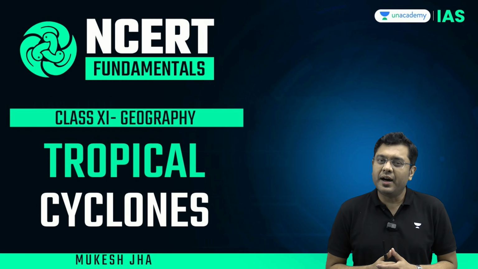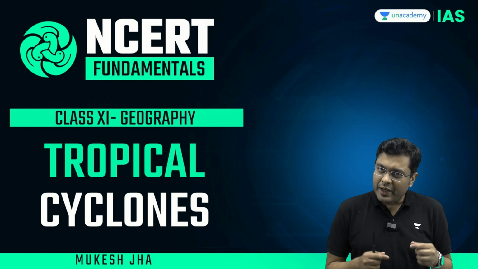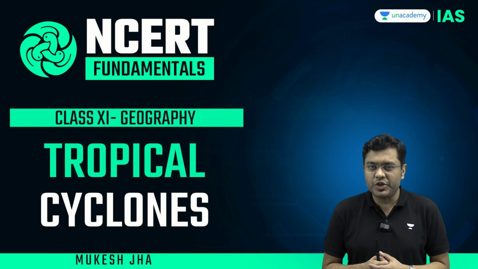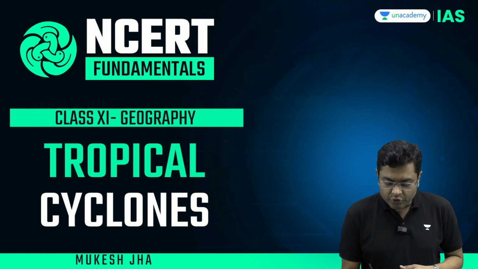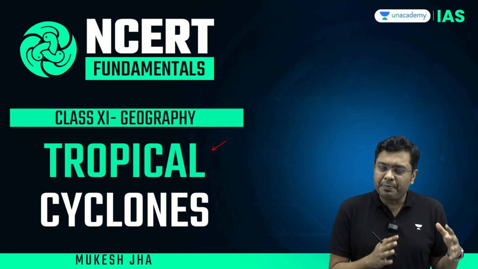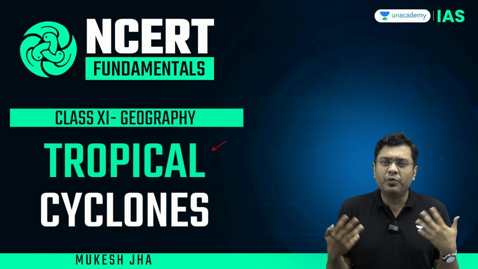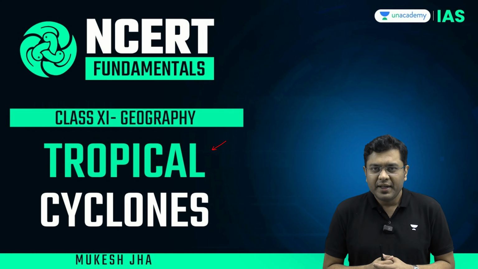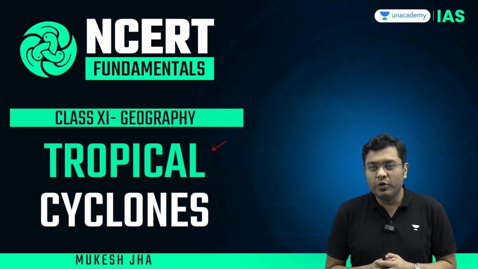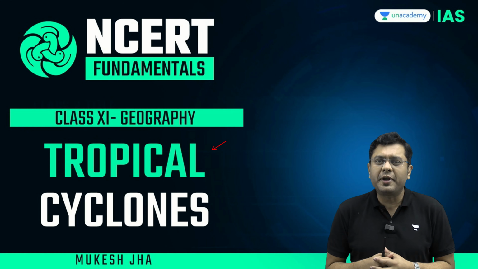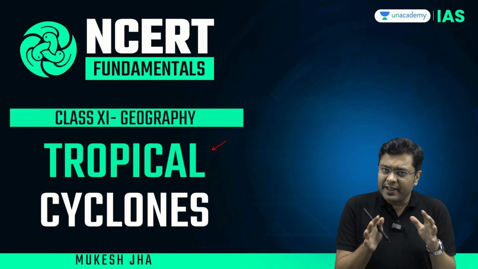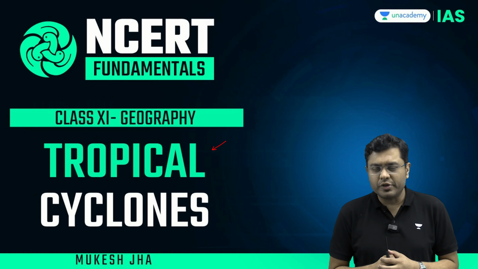Welcome to another session in our NCERT Fundamentals series, where today we take up a very important topic relevant for the prelims as well as the mains examination, that is the topic of tropical cyclones. Today we shall be dissecting this aspect of tropical cyclones, trying to understand what this cyclonic circulation is about, the necessary conditions which lead to the formation and creation of tropical cyclones, and why tropical cyclones end up causing floods in the coastal areas. So these are the important nuances that we are going to discuss.